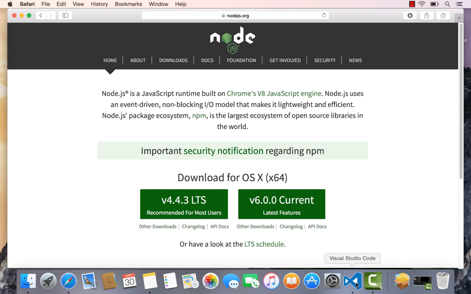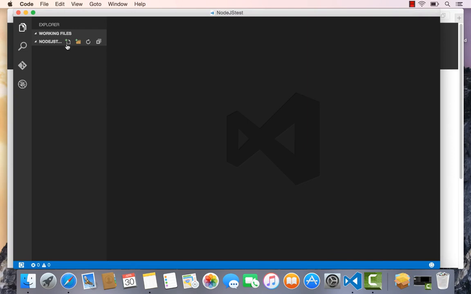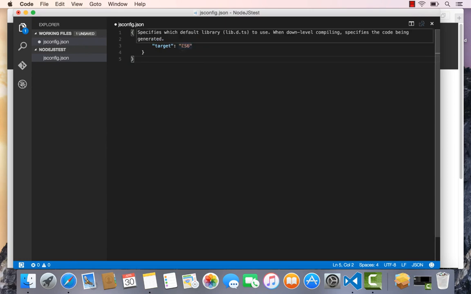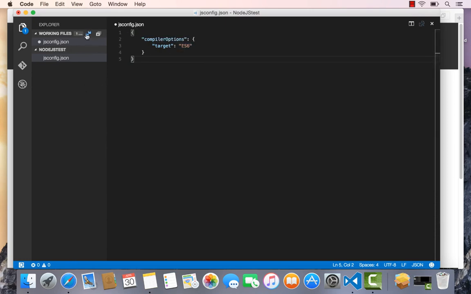So let's start working with Node.js. First of all, we are not going to do anything special. We are going to create a standard jsconfig.json because we are going to work with JavaScript, and we have to provide information about our project. Let's press Control Space and select the existing snippet, so it's good for us. And we have to create at least one JavaScript file. So let's select main.js, for example.